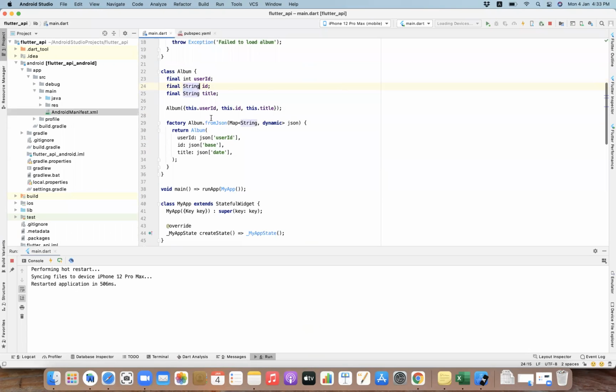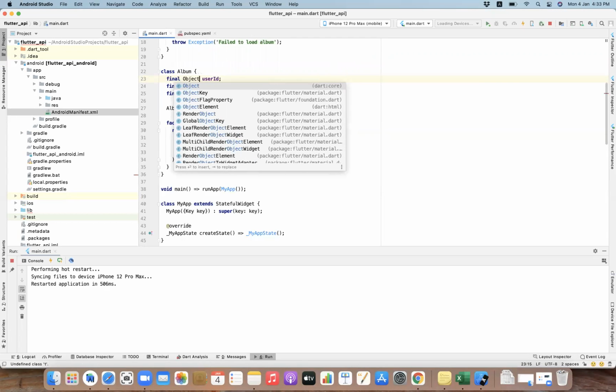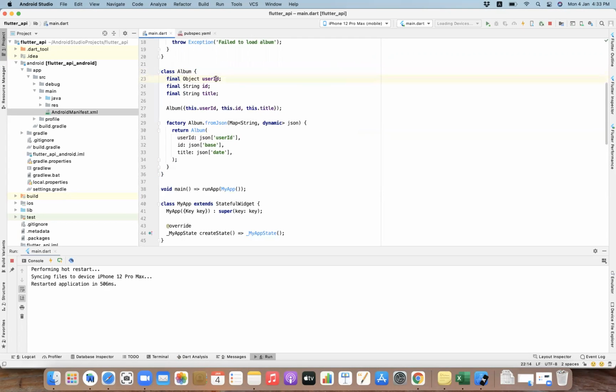Then for that one, user ID, let us make it, for example, a JSON object. Let us just make it an object for now. Then this JSON object was called rates, and inside the rates we want to show, for example, let us say CAD or USD.